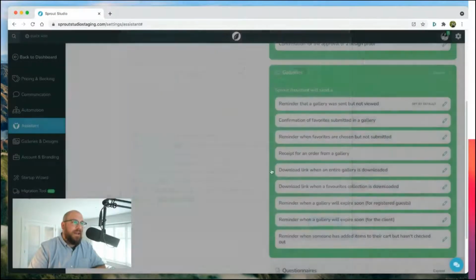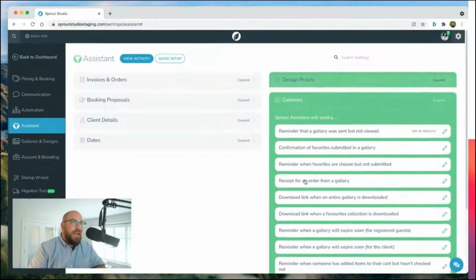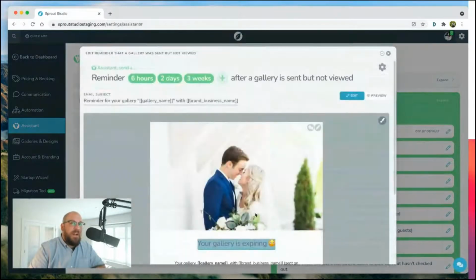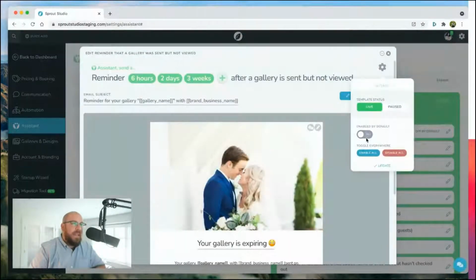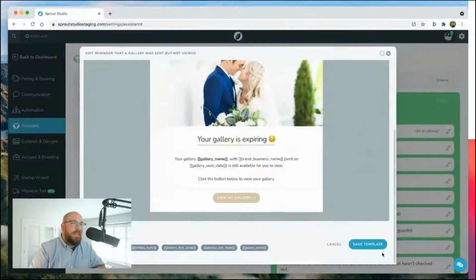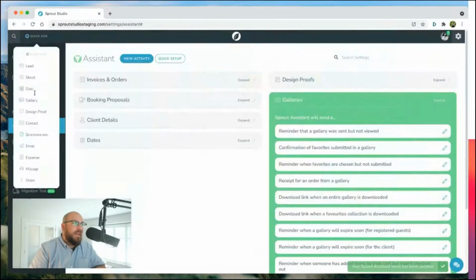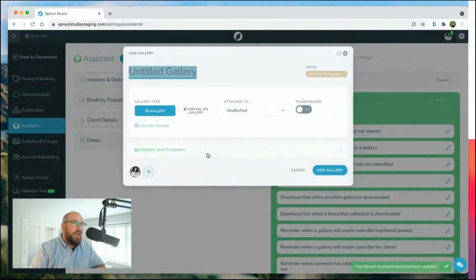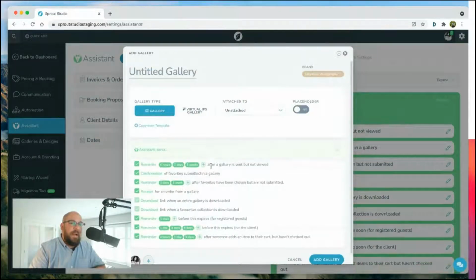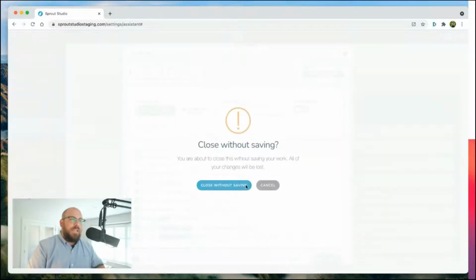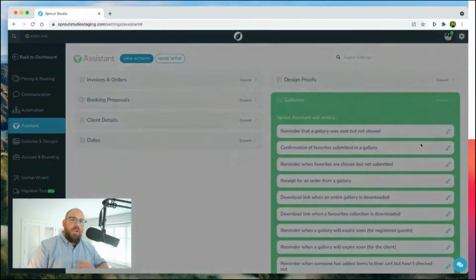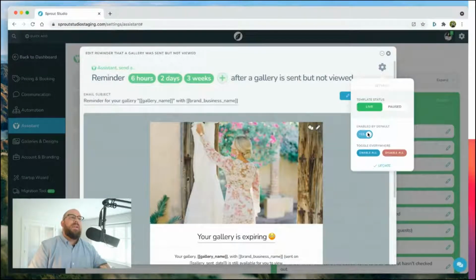So if I cancel that, now if I go back in here and I open that, you can even see here it says off by default. If I click edit on here and then I click here and say enabled by default, I'll go update, click save template. If I now go to add a gallery and open it up here, you can see it's turned on by default. Now again, conversely, if I don't want it on for this one, I can just turn it off for this one. But what that setting does is it just says, hey, by default, do you want this added to new galleries or not added to new galleries? And then you can override it.